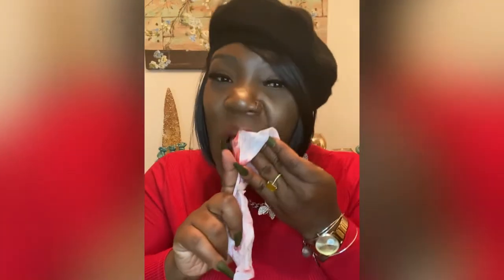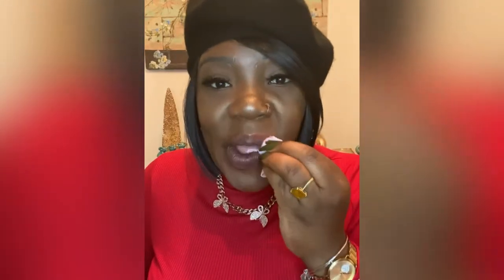I just want to show y'all how much I have to scrub with a makeup wipe just to get the lipstick off. So when I tell you my lipstick, it don't move. I'm literally scrubbing. Look, least I could say, hey, this lipstick ain't moving, but I'm scrubbing over here. It's almost off.